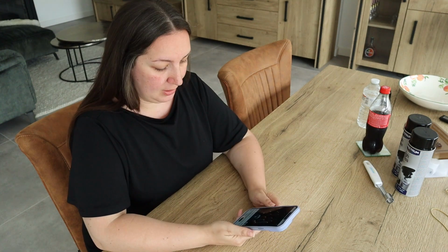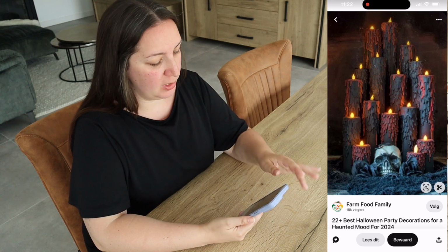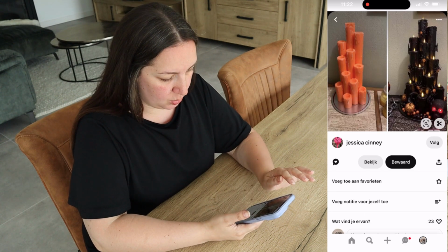Going to try to decide how many pieces I want to do, and do I want to use big pieces and smaller pieces, or just these smaller gray pieces. I really like this one. I like that it goes from really small to really big. I do like that some of them are a little bit crooked. This is cool as well.